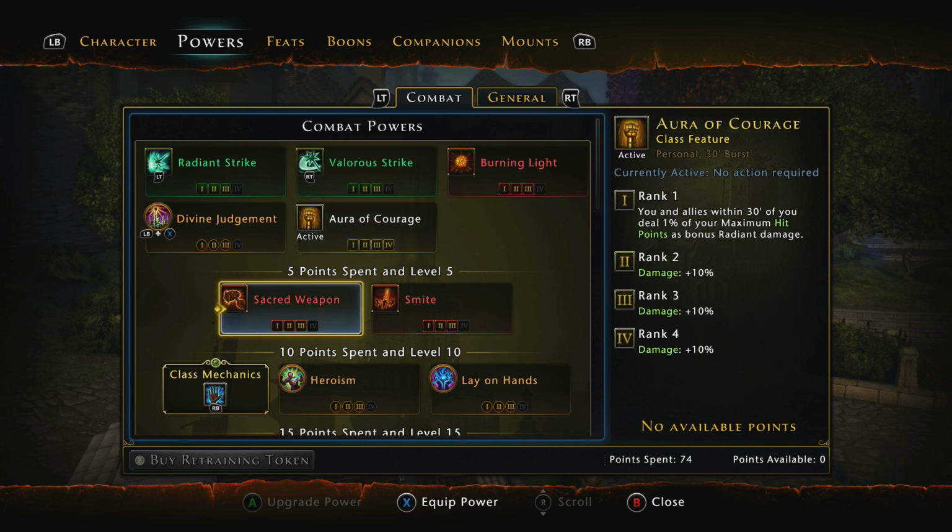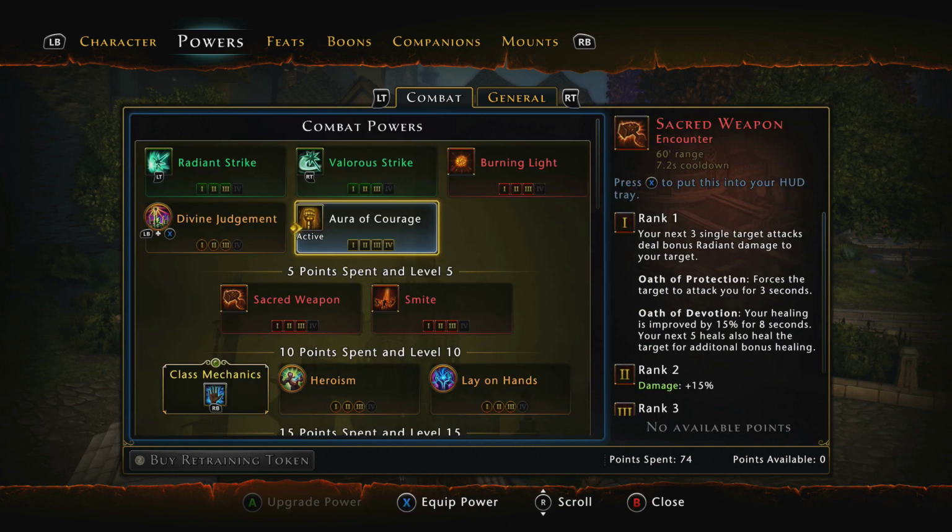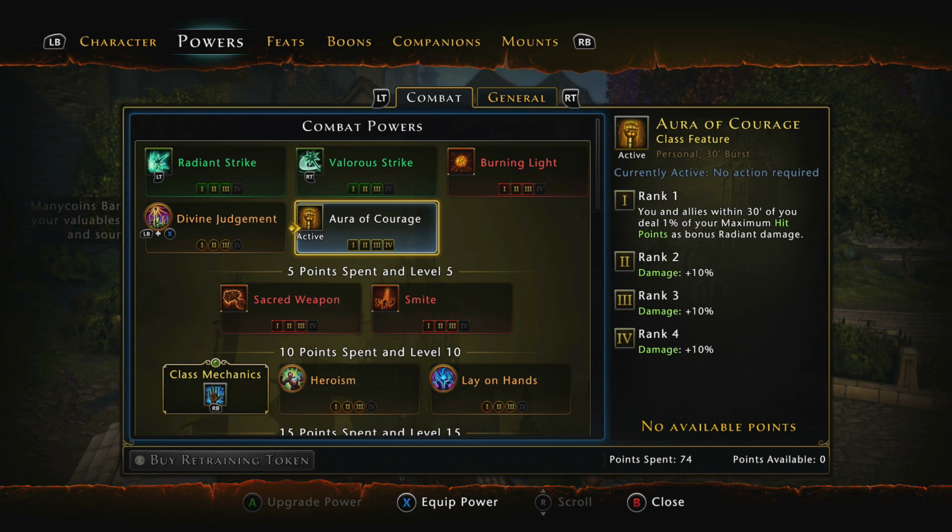They are really nice. The next one is Aura of Vengeance. When you or an ally within 30 of you take damage, they deal 15% of your weapon damage to their attacker as radiant damage. You will see why this is one that you have to have. But Aura of Courage is the most important one to have on your class because your hit points are the highest and it's a massive radius, so you can get all your group members in it.